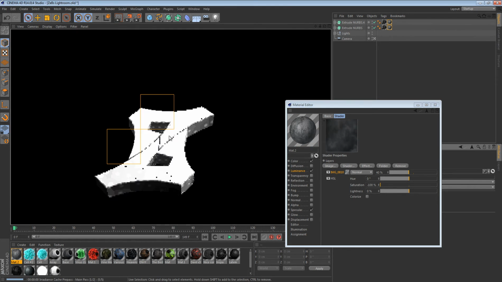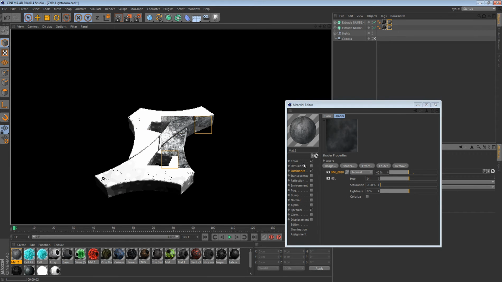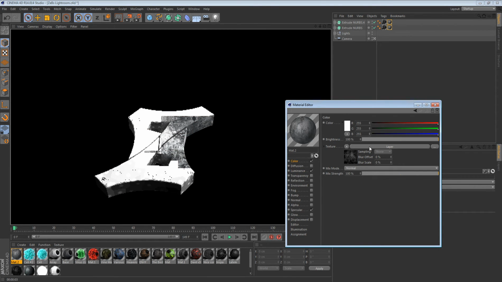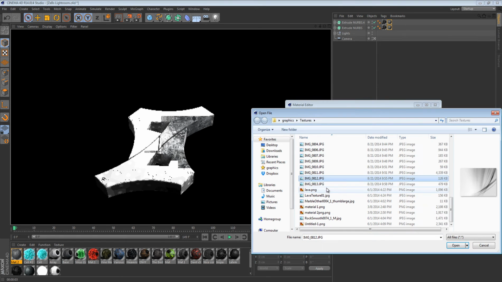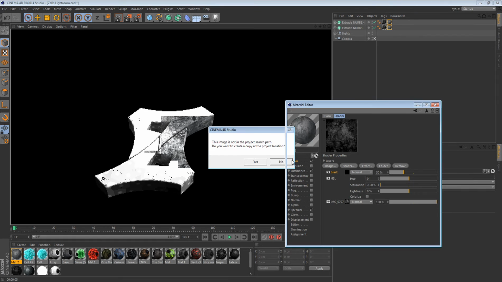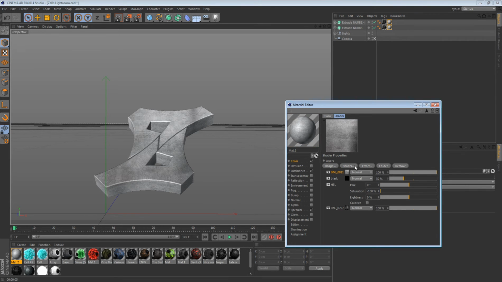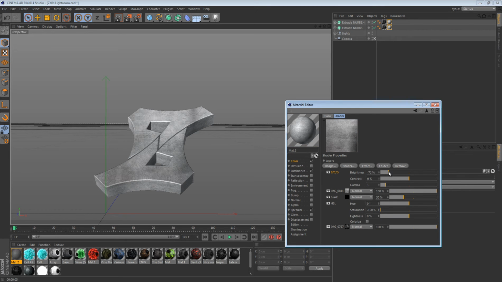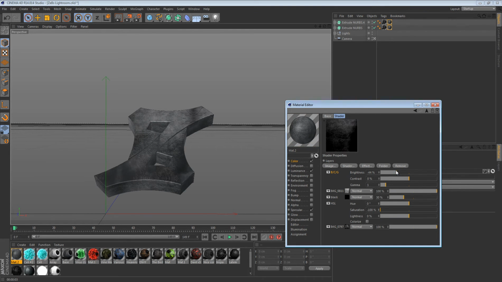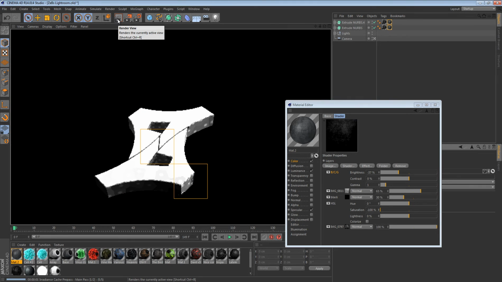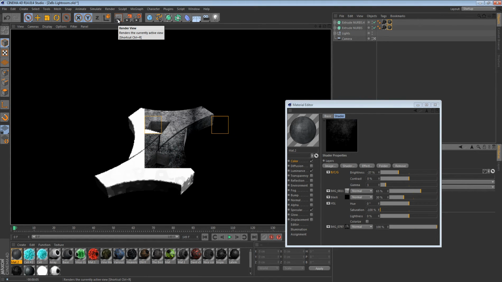If I render this out, it might be too bright, but okay. I'm gonna go in here, and I'm actually gonna use that same image, if I can find it. Actually, I'm gonna use this one. And then we're going to go Effect, Brightness. We're gonna bring the brightness down a bit, not too much. I'm just gonna quickly bring this down as well. We're gonna render this out. I'm liking it. This looks pretty cool so far.